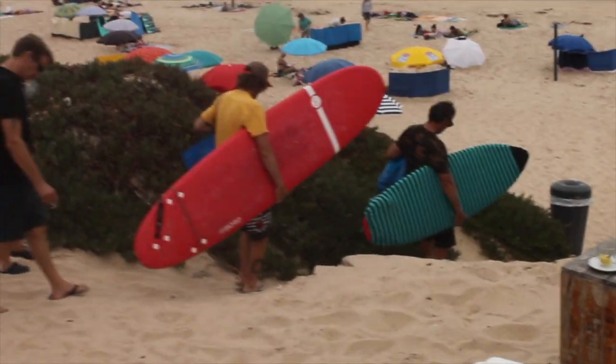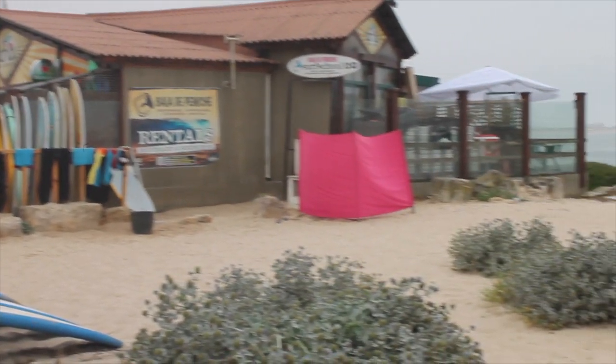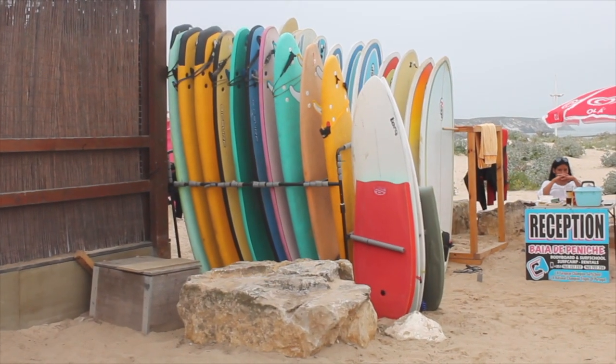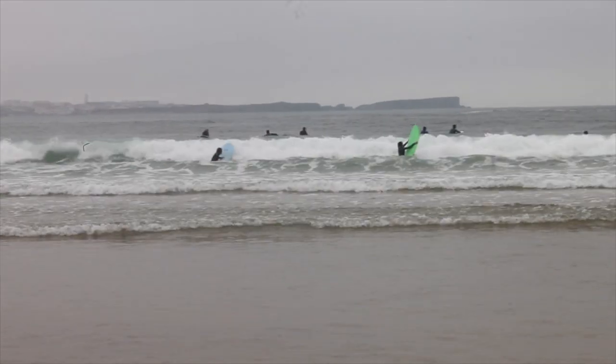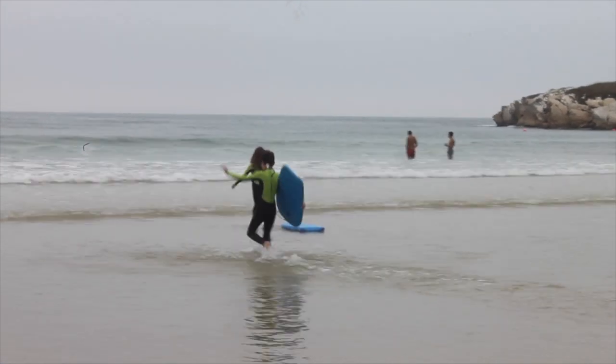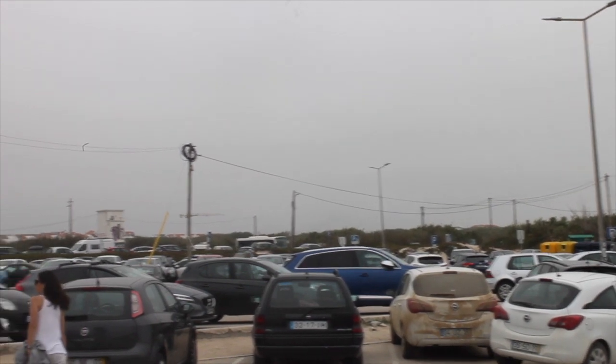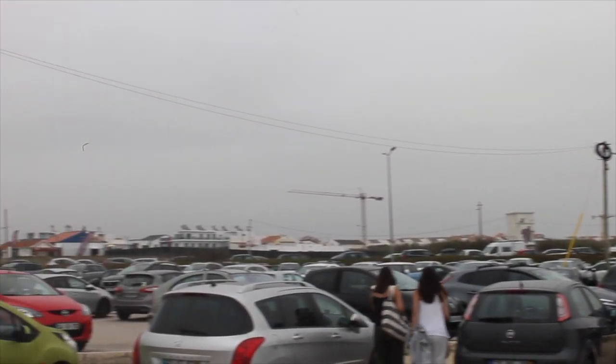I've come down to Balea Beach, which is one of the most sought-after beaches to learn how to surf. There are lots of surf schools around and lots of people learning how to surf behind me. Because of the high number of tourists, we also have the problem of pollution.